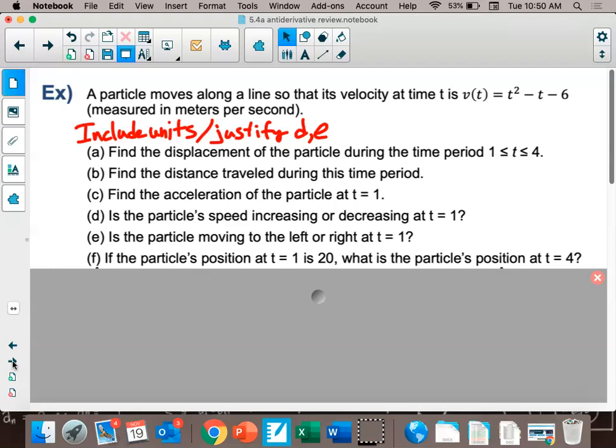All right. So, does everyone have V of t in their y1? Okay, except it'd be x's. The first question says find the displacement from 1 to 4. So what I do when I'm doing these problems is I take a glance through and look at all my t values. All of my t values are between 1 and 4. So the first thing I would do is go to my window and set my x value to just go from 1 to 4.